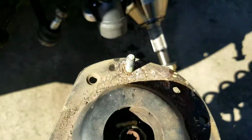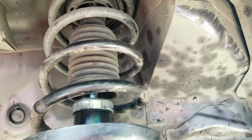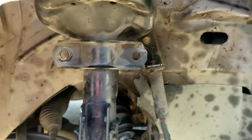He went to the junkyard. They got him another strut. The guy was like, "Oh, but the strut looks good. Why are you changing it?" Well, it's a little worn out there. The rubber boot up inside there, the strut seat, is worn out, and it's easier just to get another strut as opposed to trying to tear this thing apart and replace the seat, especially if you don't have the proper tools. If you've got the proper tools, you can do it, but compared to the cost of the seat, it's cheaper to get the whole thing from the junkyard. That way we can just put this in there and be done with it.